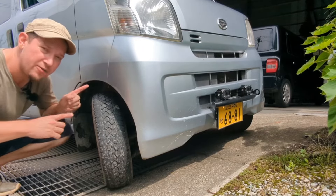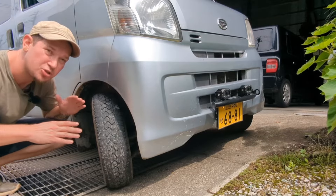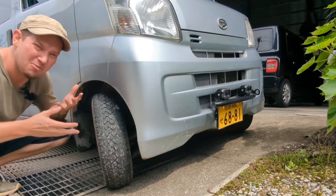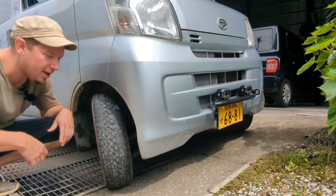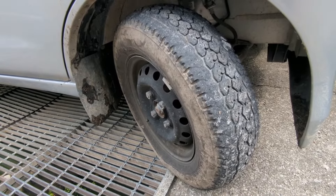The Daihatsu Deck Van is based off the cargo van chassis and not the Daihatsu Hijet pickup truck, so the genetics and body for the most part are all van. It rides a little bit lower and there's not a whole ton of room in the wheel well area. These tires are just barely over a year old — these are Dunlop Grand Treks.